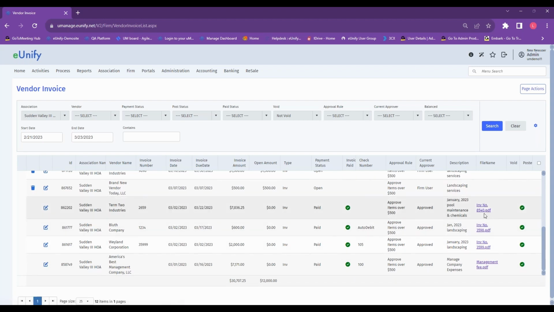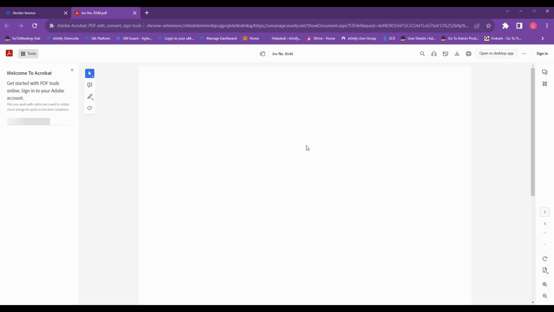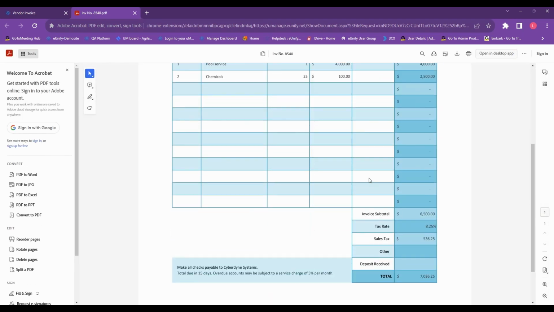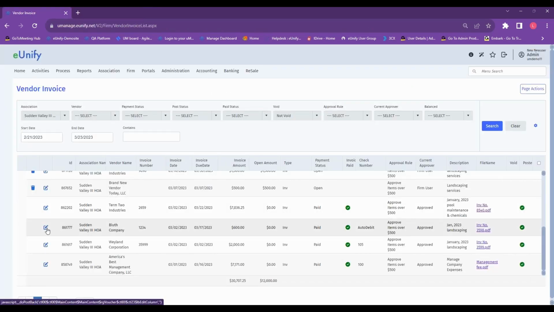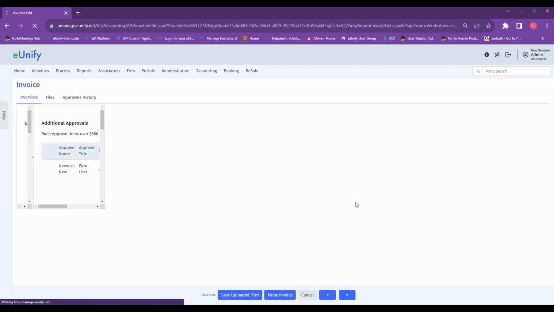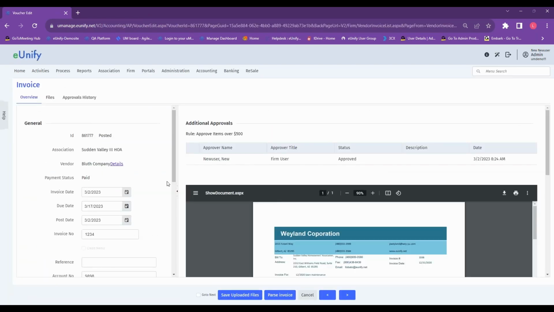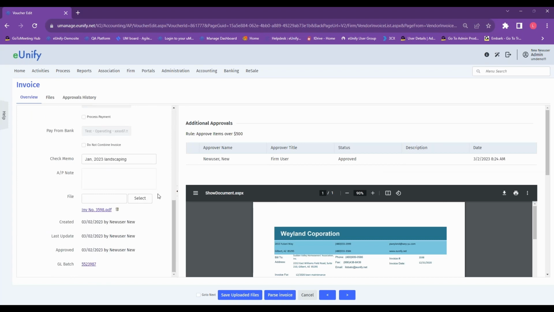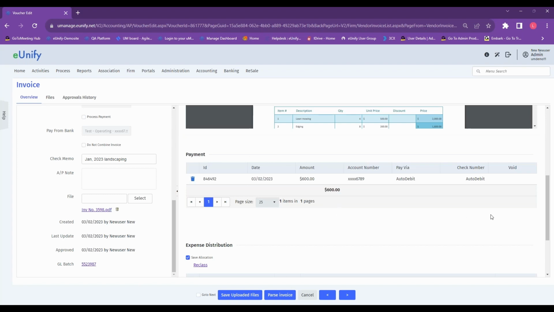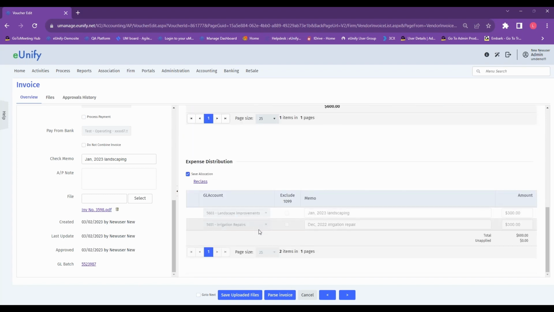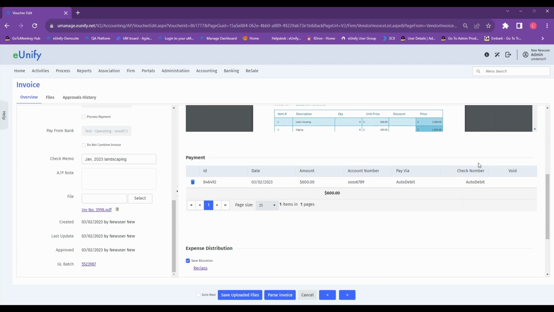If there's an invoice attached to this, your manager, admin assistant, whoever's using this page, can click on it and they can take a look at the invoice itself. If they click on the pencil to edit, they can see a lot more information. They can see everything that you're seeing once again on the Manage Invoice page. They can see how it was allocated, excuse me. If it's been paid, they can look at the payment information.